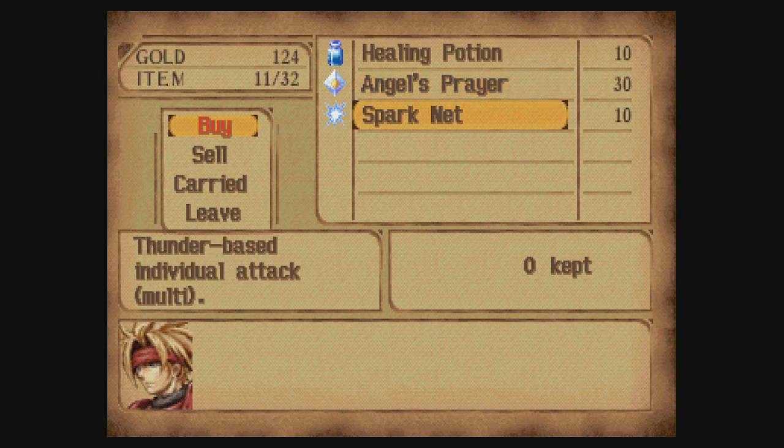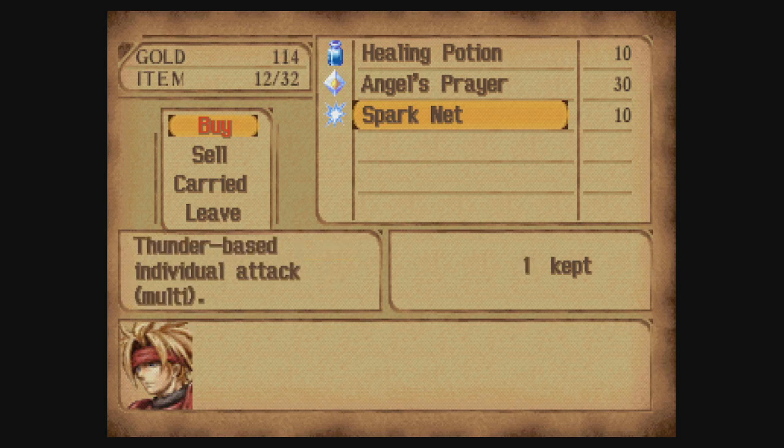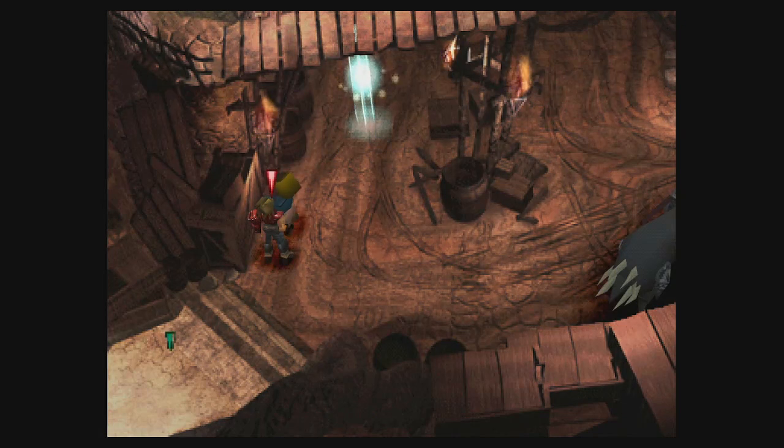And spark nets, thunder-based individual attacks, multi. Yeah, you can buy one of these. I think I'm going to. Do you get one in here? Oh, no matter. Let's get one. 10 gold. Old. Can't be countered by any element. So we'll take one. Let's move on.